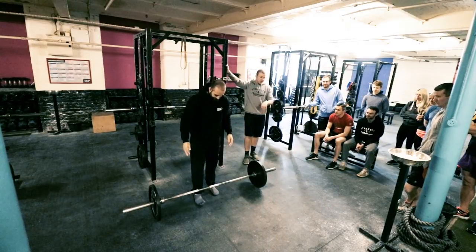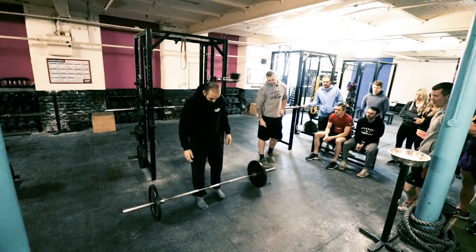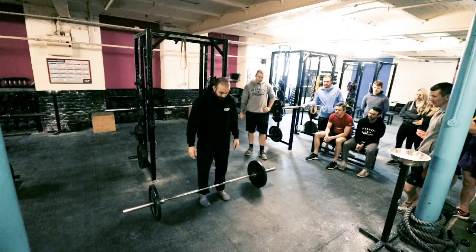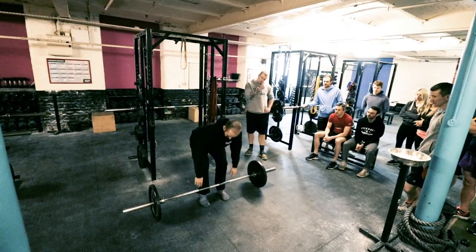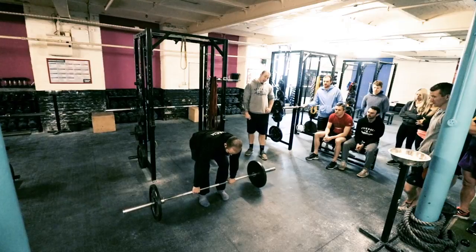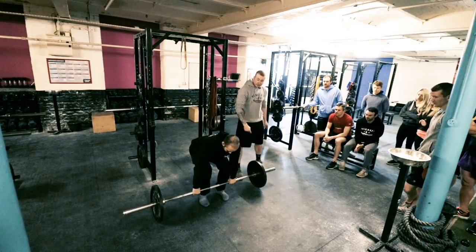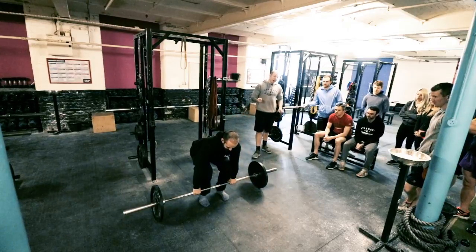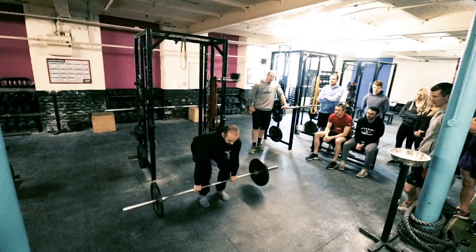Right, so first of all, we're just going to go through a normal deadlift. Karl's just going to walk up to the bar, feet shoulder width apart. From there, all he's going to do is hip hinge down to the bar and slightly squat down as well. The grip is just on the outside of your legs, okay? Then he's just going to squeeze that bar as tight as he can and stand up as fast as he can.